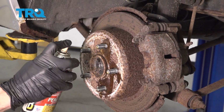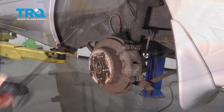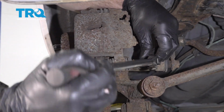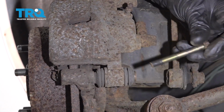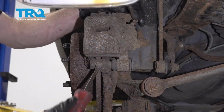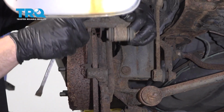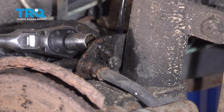Let's go ahead and put some penetrant on this. And this right up here. Now let's use a 12mm. We'll remove this right here. Let's take a nice pry bar, get in between this area here and separate this. Now let's use our 12mm socket on this bolt right here, remove this.